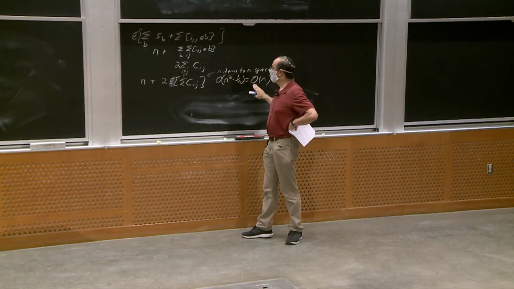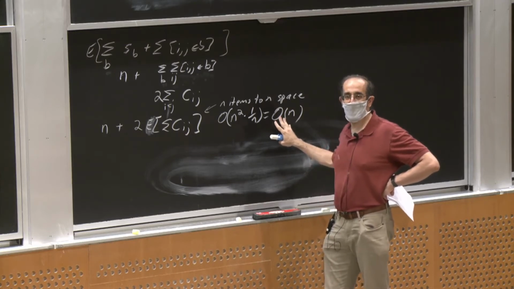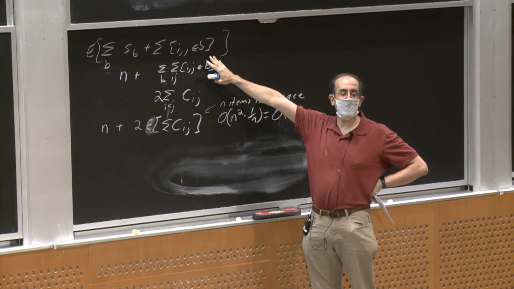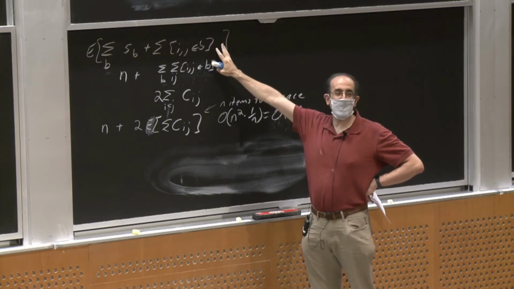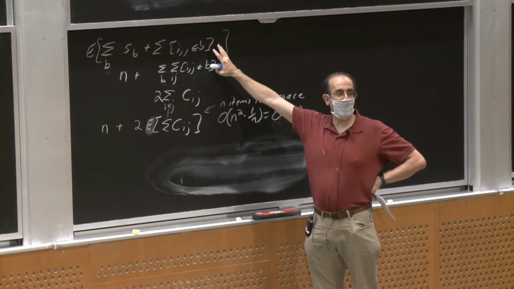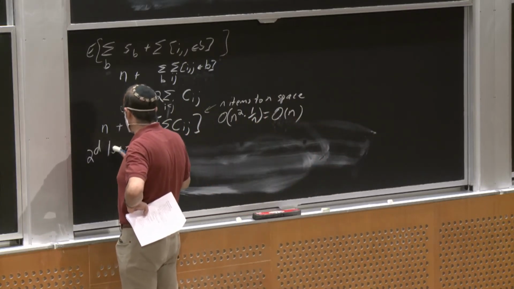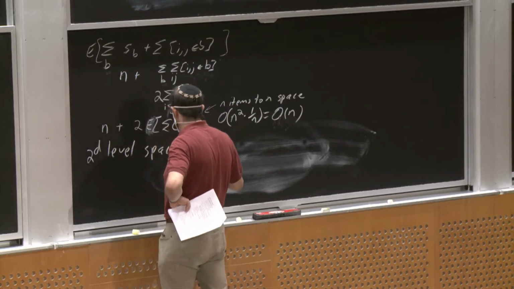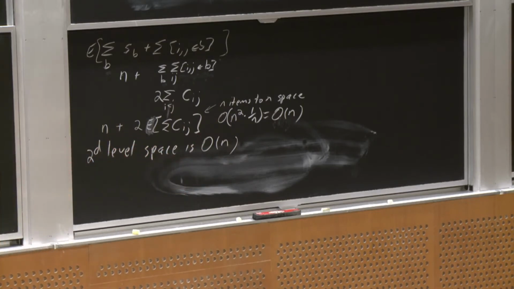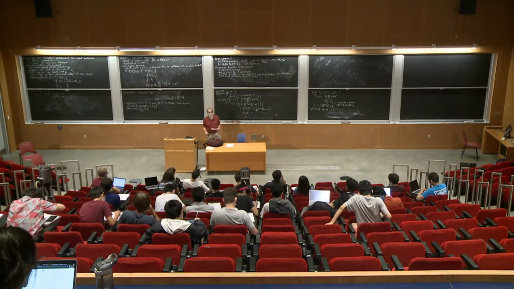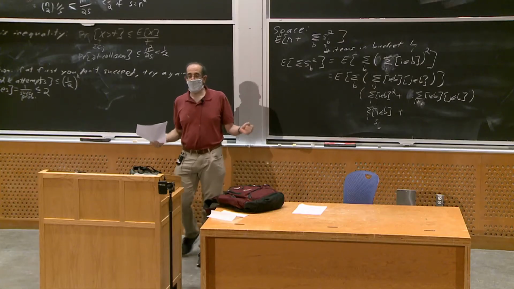But bizarrely enough, that total number of collisions also turns out to be the expected size of the sum of squares of bucket sizes. And that is the space that's used in the second level of the perfect hash function. So what we've just shown is that the second level space is order n. And so this simple trick, I don't know how to come up with it, but this simple trick of just hashing to 2 layers gives you order n space and no collisions.